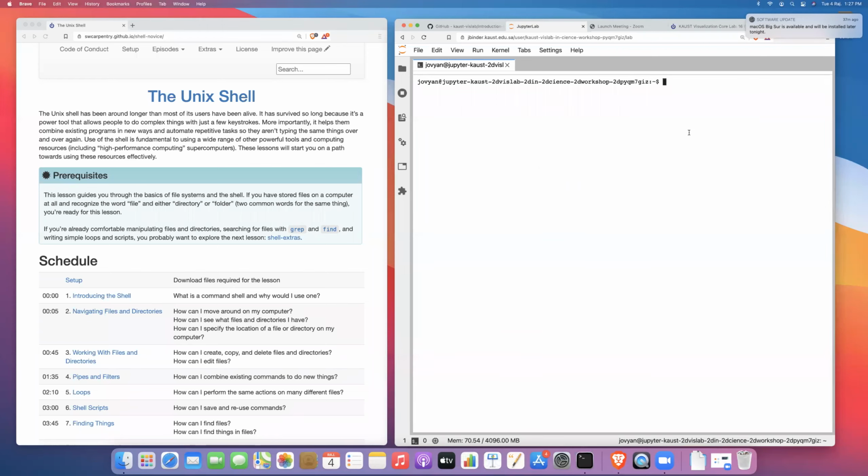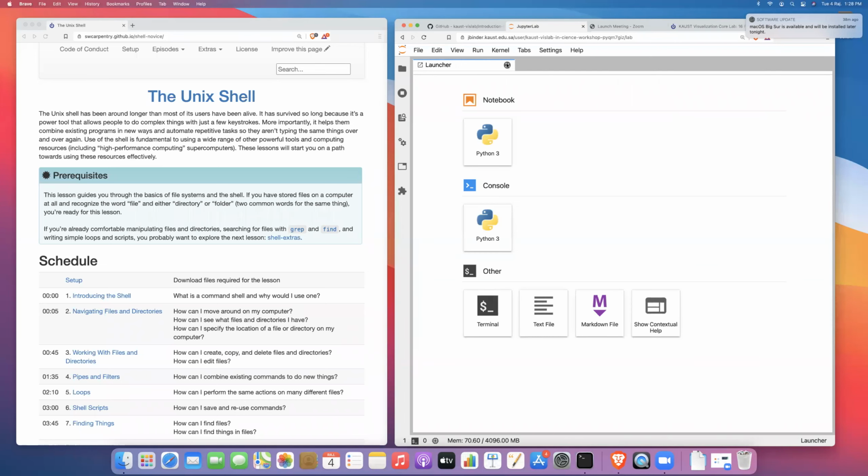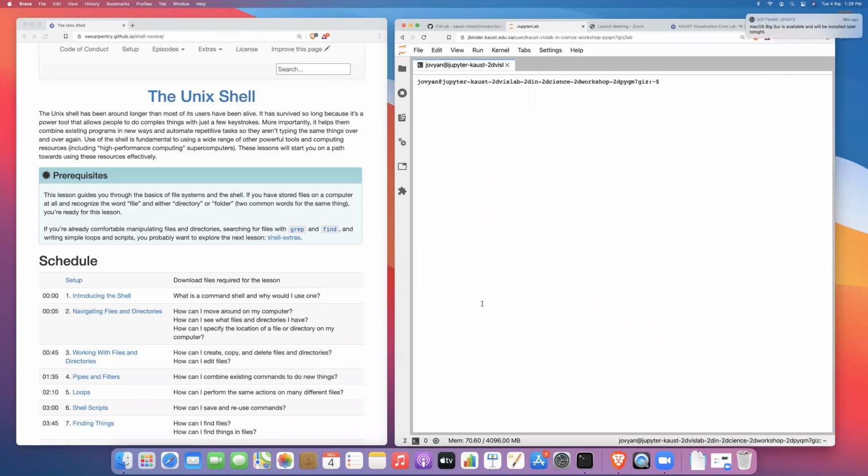Over here, we're going to be typing bash commands like pwd and ls and things like this. Then we're going to get some responses to these commands, and I'm going to talk about what the commands mean in a little bit. We're just going to be working in this terminal. If you accidentally close this terminal, then you just click the terminal again, and you have a new terminal, and off you go again.